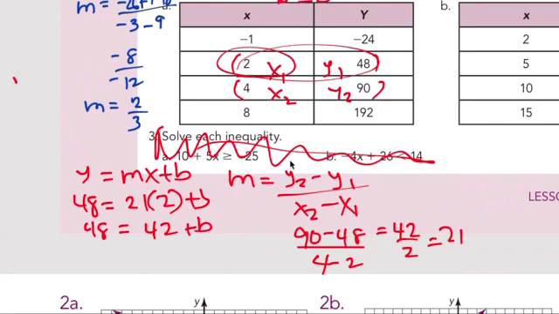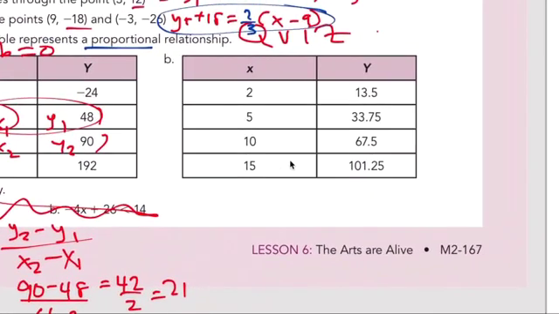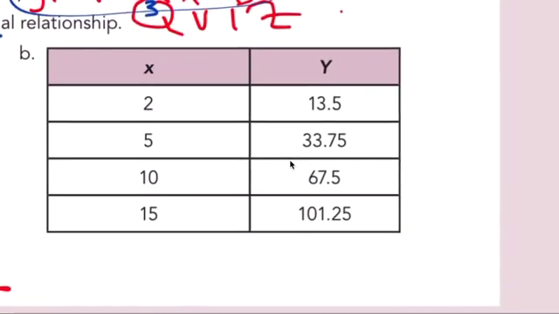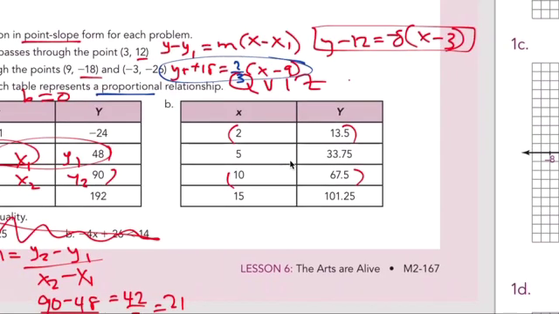So this is non-proportional, because the b is 6, not 0. So look at this one here. Probably take this one and that one. Find the slope and do the same thing, okay? As the other one.